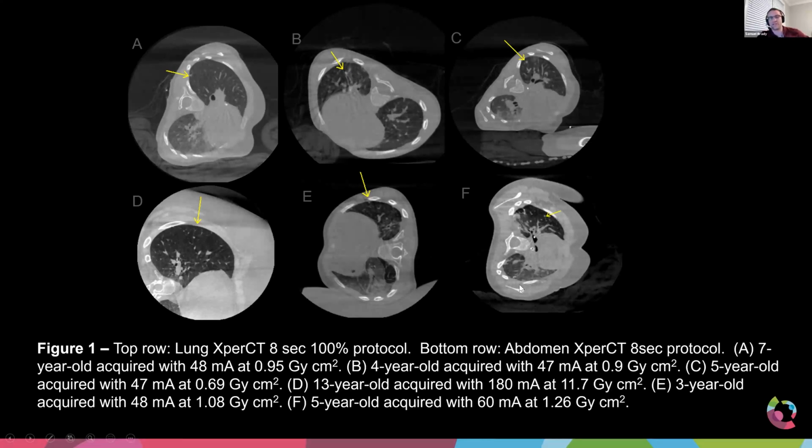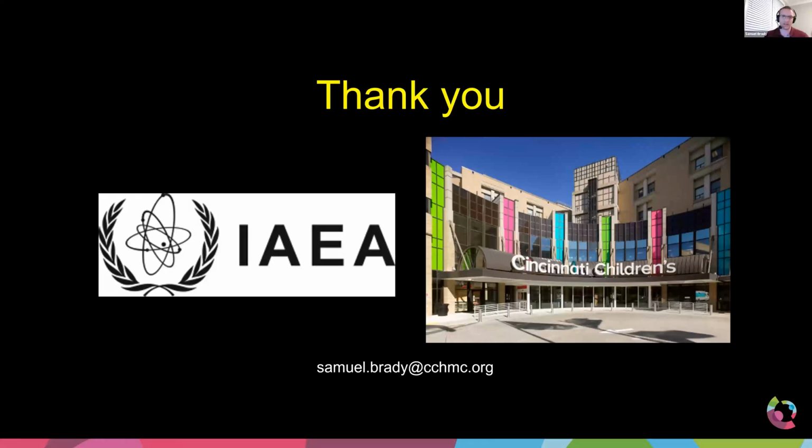But the point here is, at first blush, leaning back, I would argue the image quality is the same. We measured noise, we measured a couple of other metrics, and it is true. Image quality is basically the same. Noise is about the same. Contrast to noise resolution was about the same. The ability to visualize the pathology of interest, in this case the tumor, was all the same. So there is a lot of room for lower dose CBCT, I guess, is the overall conclusion I would get to. All right, so that's really what I had for this.